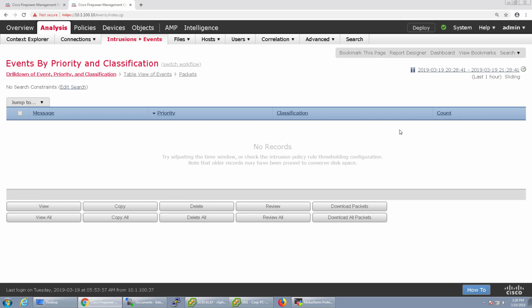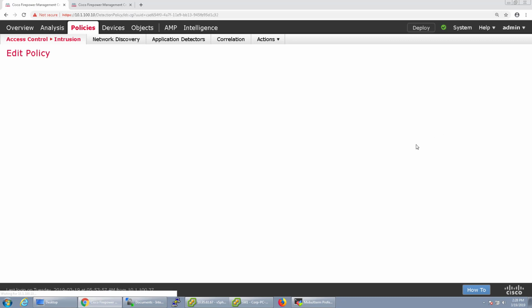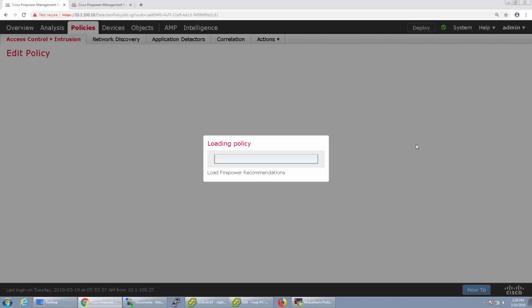No detections this time, and that's because the policy layers above supersede anything below as far as the specific rules are concerned. By the way, if you create a policy layer above and you only enable or disable 2 rules, that doesn't mean all the other rules you've created below are not used. It doesn't look for those rules on the policy layers below, just the ones that you specifically define.